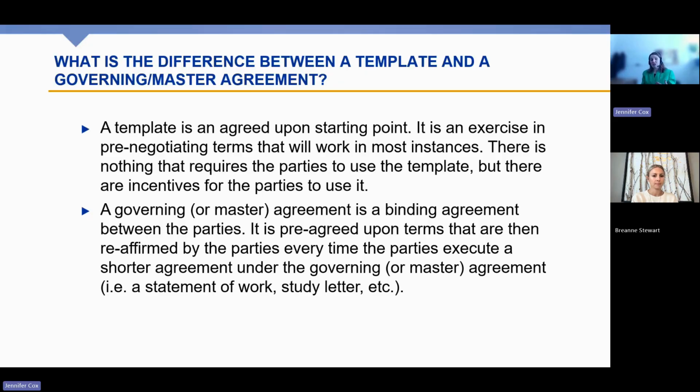Anytime you want to change what's in the governing agreement, you have to point it out to the other side and explicitly say, clause 6 is changed as follows. Usually those subsequent agreements under a governing, or also called a master agreement, will be a statement of work, a study letter, a transfer letter, sometimes we just call them study agreements, something like that.